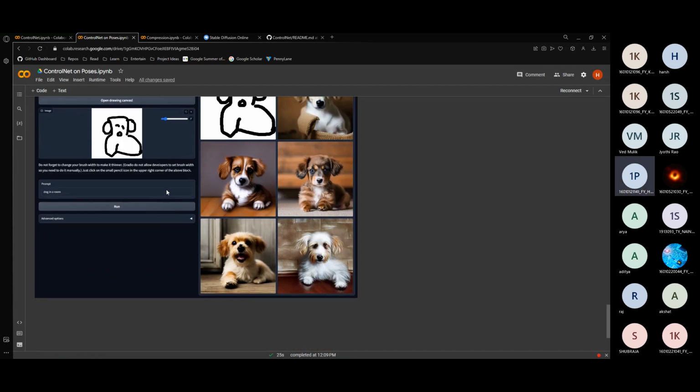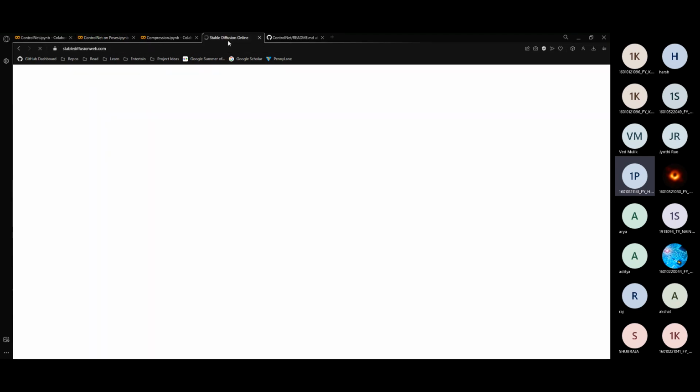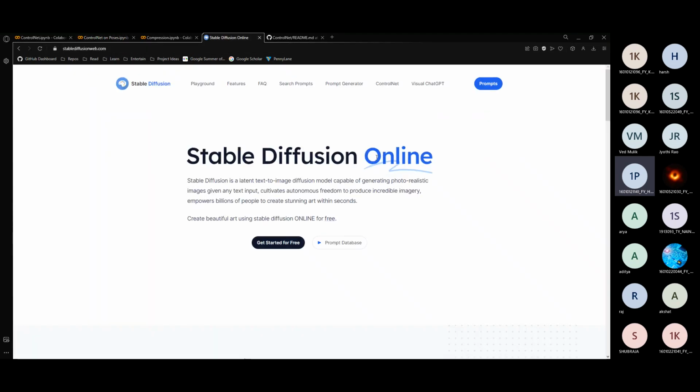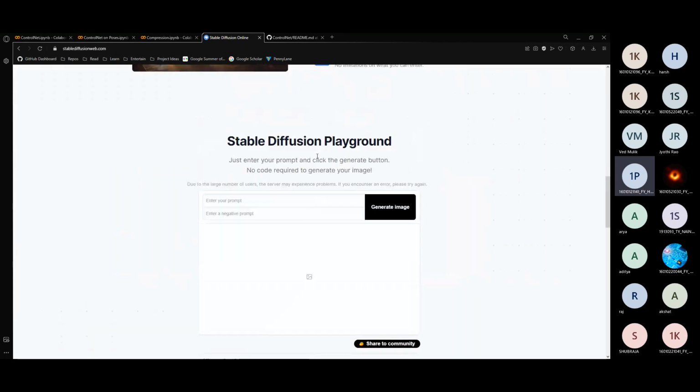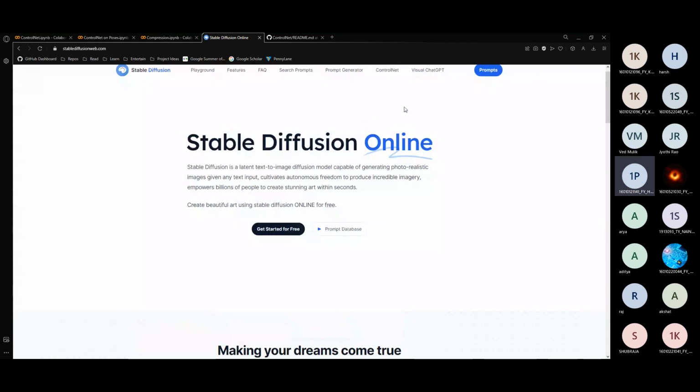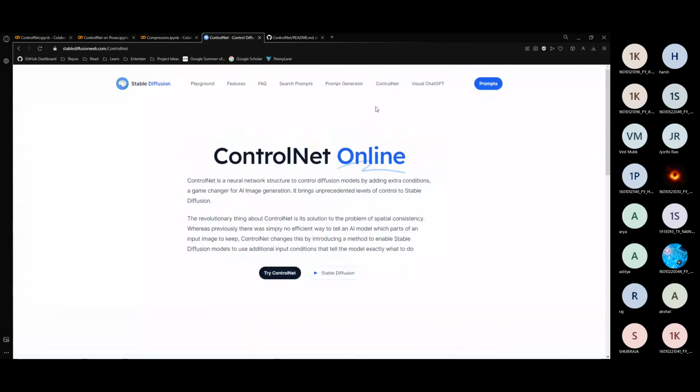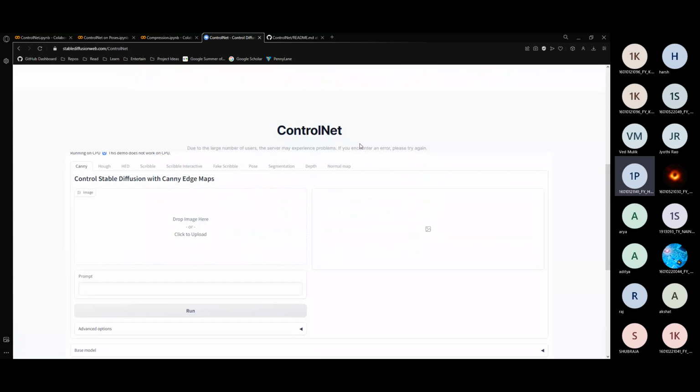So all these applications, if you want to try, can be viewed on the original Stable Diffusion's website. You can just use a normal prompt to image in this case, or you can actually use a ControlNet, and you can see that we have very different options for different types of images like Canny, HED, Scribble, interactive poses, even depth estimation models or segmentation. So you can use them.